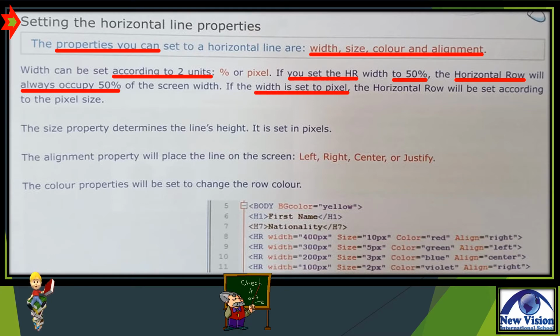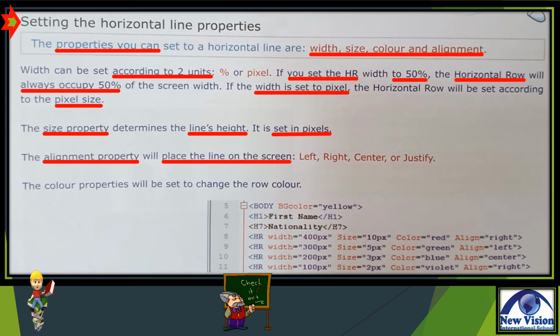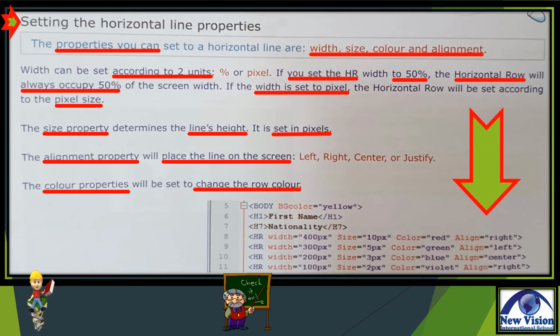If the width is set to pixel, the horizontal row will be set according to the pixel size. Also, the size property determines the line's height. It is set in pixels. The alignment property will place the line on the screen, either left, right, center, or justify. The color property will be set to change the row color. You can see the example of this below.